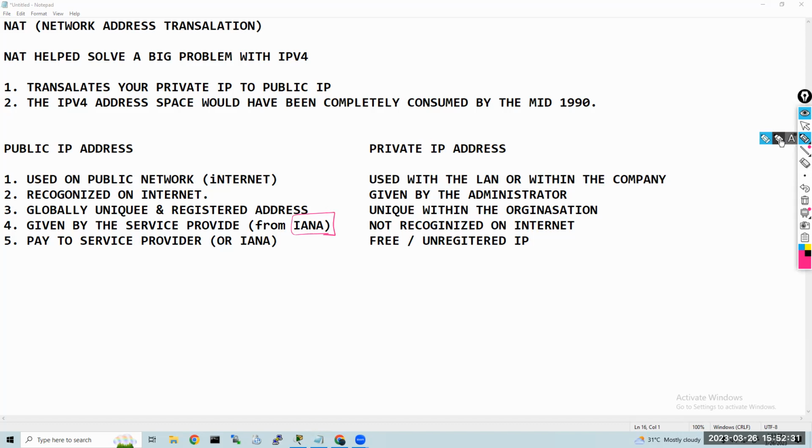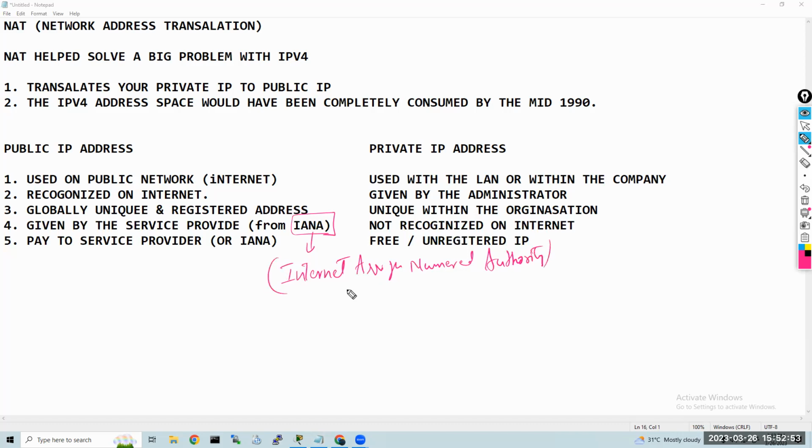So what is the long form of IANA? Very good. The Internet Assigned Numbers Authority.